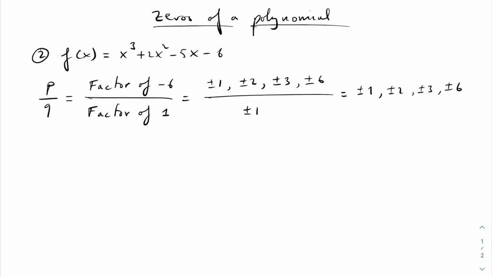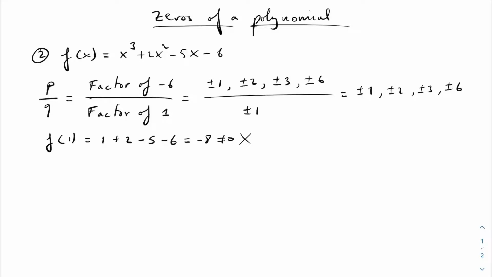So some of these numbers could actually be potential zeros for our polynomial. So I'm going to go ahead and test each of them to see which one actually is 0. I'm going to start with 1. If I plug 1 into my function f and I get a 0, then 1 has to be a zero for f of x. And so f of 1 equals 1 cubed, which is 1, plus 2 times 1 squared, which is just 2, minus 5 times 1, which is just 5, minus 6. All that together will give me negative 8. And since that's not equal to 0, 1 is not a zero for this particular polynomial.